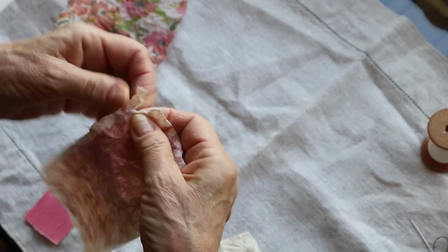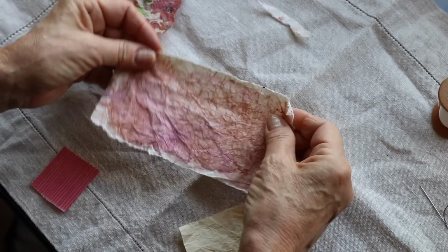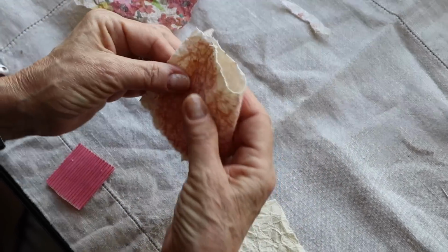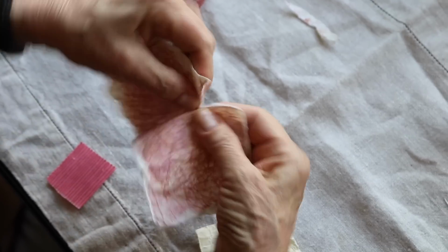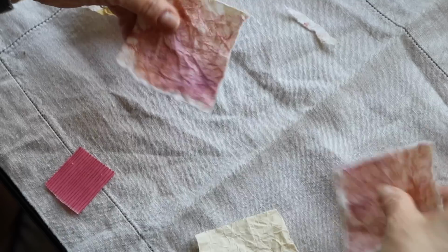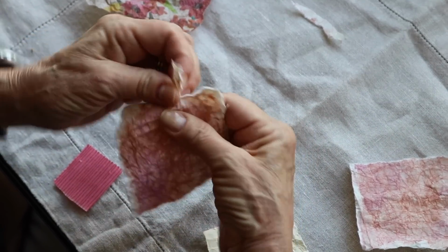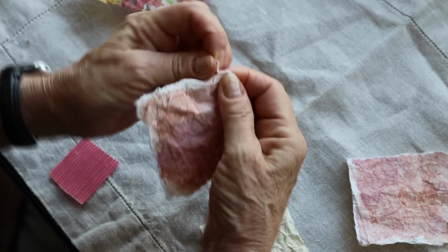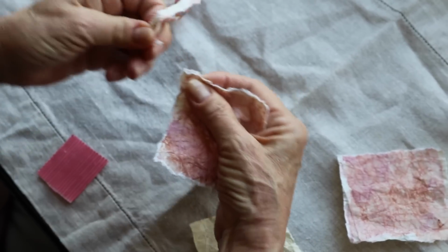So what I'm going to do is just tear the edges because I don't really want the white. And I think what I'll do is use a smaller piece. So I'm just going to tear this in half. There we go. Oops. Yeah, and I want to get rid of this white edge here. I just wanted a kind of a deckled edge, but not with scissors. That's what I wanted.